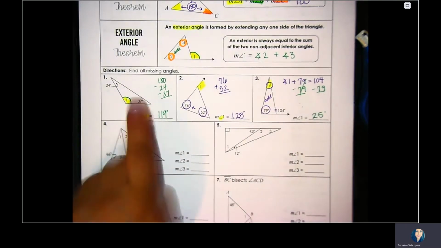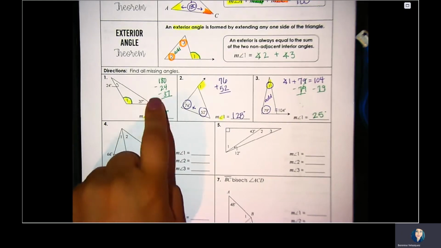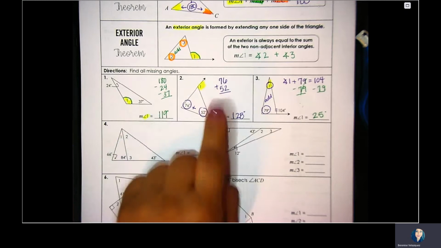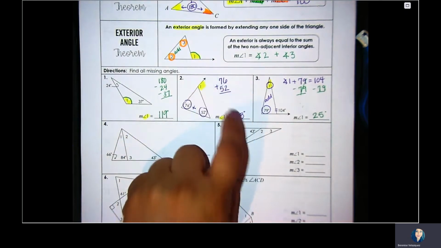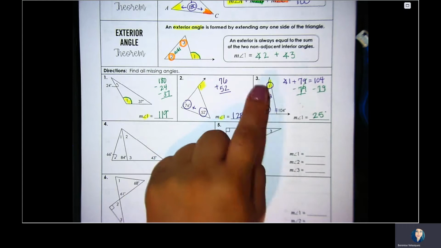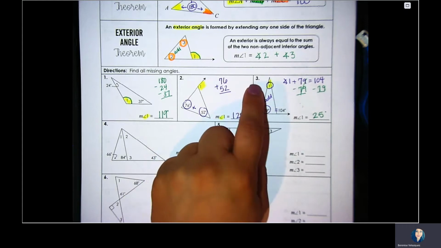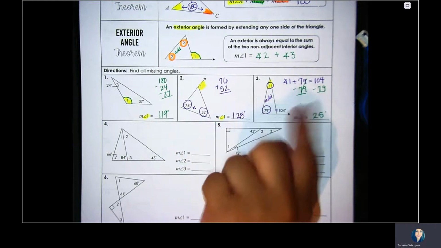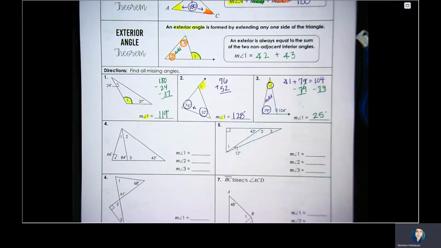Okay, so just to review, if they've given me 2 of the angles and I'm missing one on the inside, subtract both of them from 180, you're done. If they give me the 2 on the inside that don't touch the outer, add them together, you're done. If they give me an outer and an inner angle and I'm missing one of the inner angles, I subtract the 2. And you're done. Okay, so you'll go back, hopefully get the hang of it.